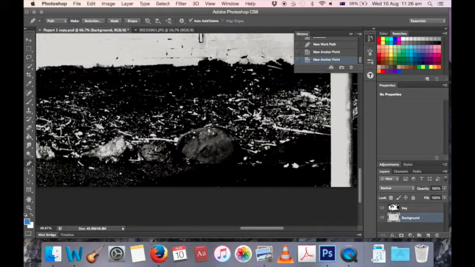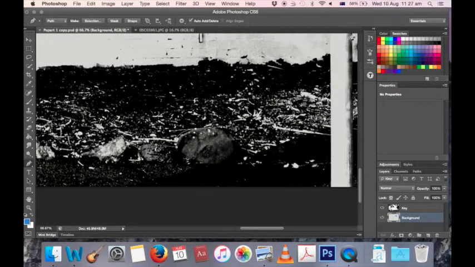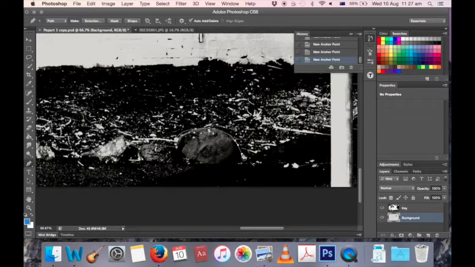It's a little bit of trial and error. It does take a little while to get used to the pen tool, but it's probably one of the most handy tools to use in Photoshop because you can do so many things with it. And if you make a mistake, you can go up to the history section and just click back one. There's a little tick here, and you just open that, and that way you can undo multiple things at once.